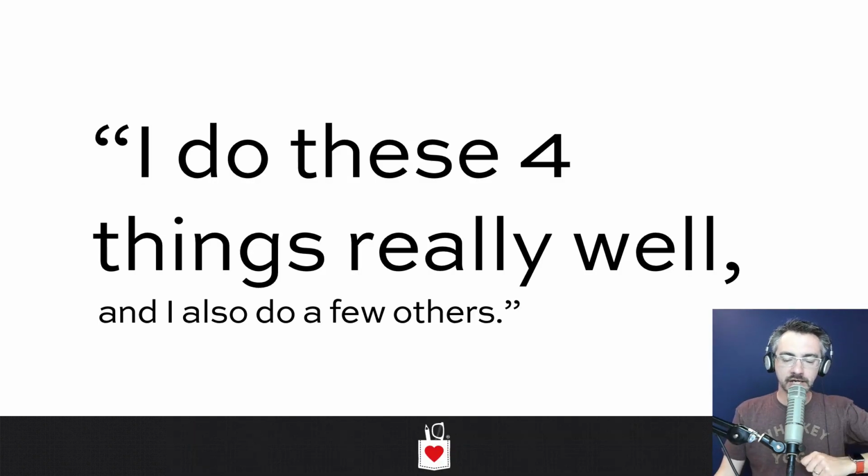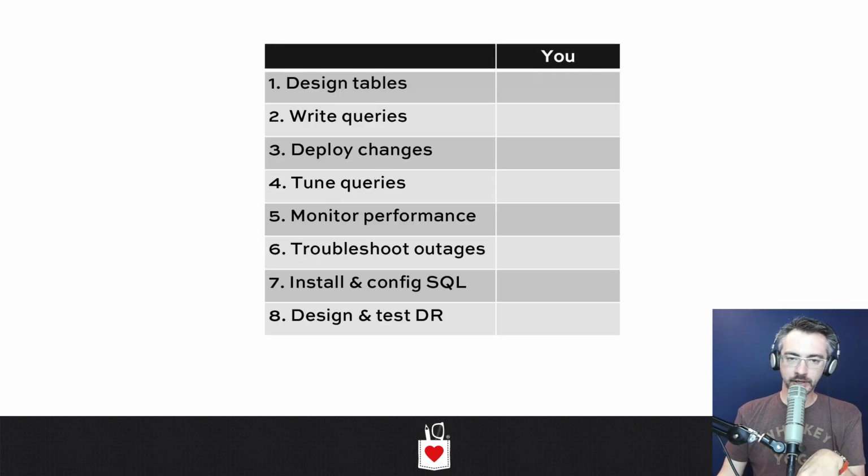Being a senior DBA means picking out of that list, what are a few things that you do really well? So here's what you're going to do. You're going to take a little piece of paper or notepad and go 1 through 8. You don't have to write down what each question is because I'm going to show you each question again at the end. But I'm going to give you a little test here to give you a rough idea of where you're at on each of these 8 skills.